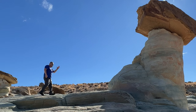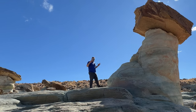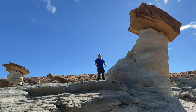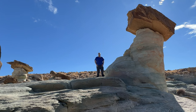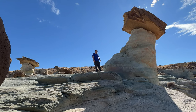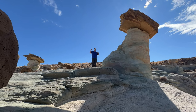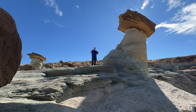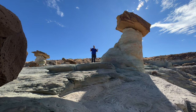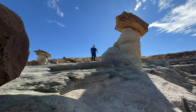This seems to be the tallest of all of the rock formations here and it is massive. By standing next to this massive hoodoo you can see the scale — it's probably 30, maybe 35 feet tall. Impressive. I think this is what we could call the stud of Stud Horse Point. What's even more impressive is the top rock for these hoodoos is quite slanted, meaning it's a matter of time before gravity takes over and these rocks slide off the top and into the valley below.